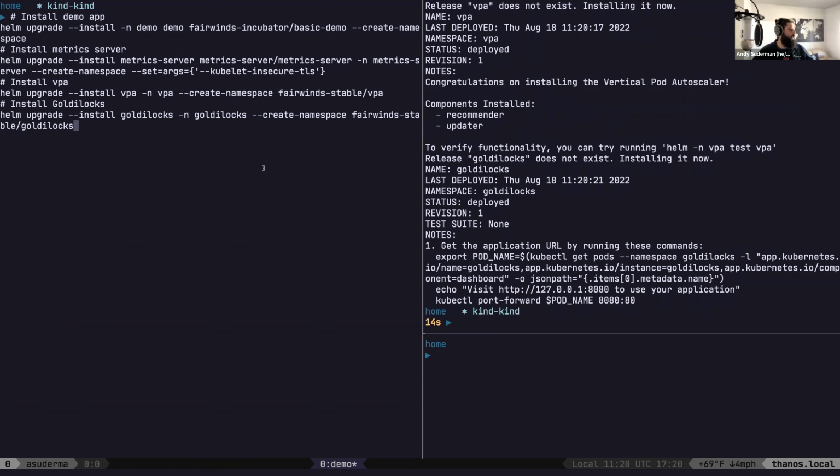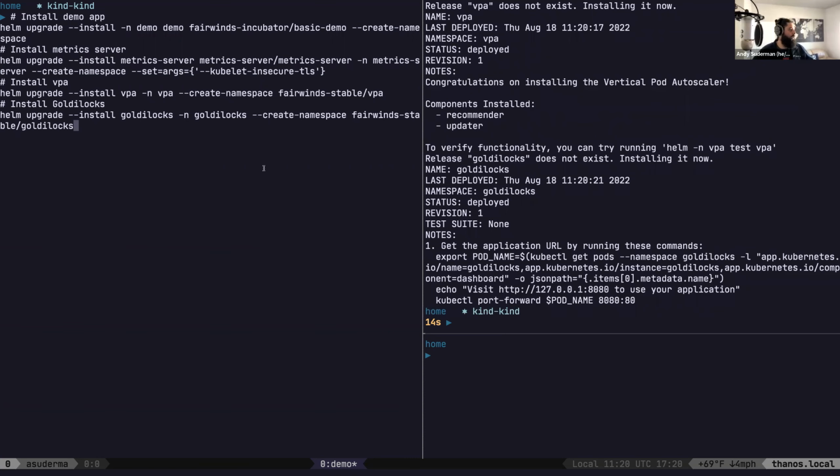And if you'll recall, we can see here that we also have no vertical pod autoscaler objects anywhere in the cluster because Goldilocks hasn't created any yet. So what we'll do is label our namespace demo with goldilocks.fairwinds.com/enabled equals true.